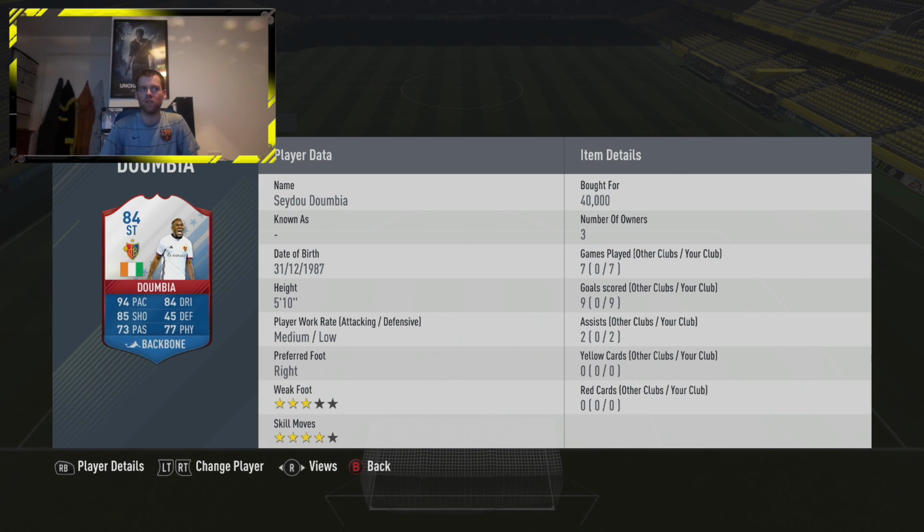His stats are really good. In-game stats I'm not 100% sure, I haven't checked them yet. But at the same time, it's just ridiculous how good he actually is. His pace is ridiculous. You actually feel it, where it brings you back to FIFA 14, FIFA 15: chip through ball, goal, chip through ball, goal, 1-2, chip through ball, goal. You know what I mean? That's the classic Doumbia, and his finishing's really good, and his dribbling is actually really good.